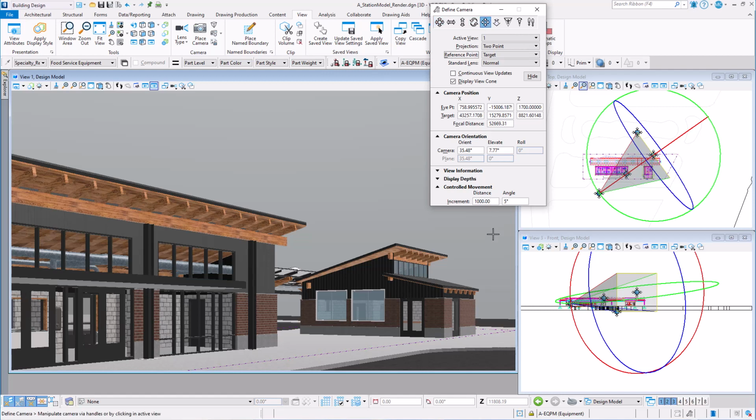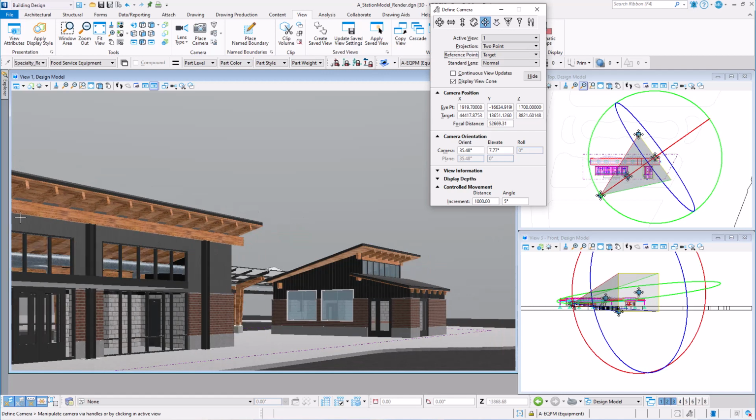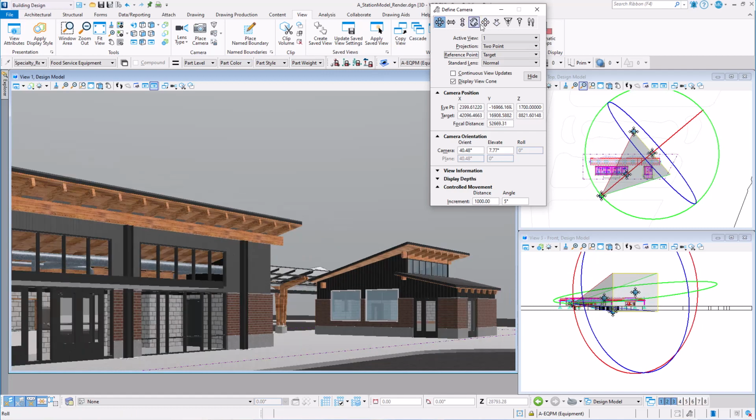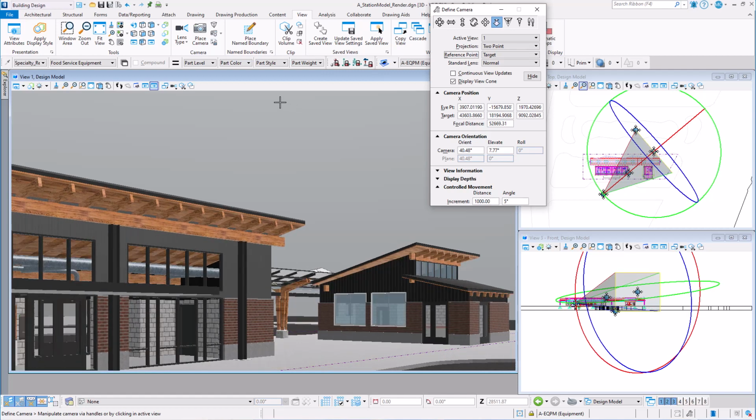The dolly tools are not affected by the reference point. The entire camera and target move up, down, left, right, forward, or backward. Keep in mind, though, that it moves along the line between the camera and the target, which may not be horizontal. So we may also be modifying the camera height. Now I can always reset the Z height to 1700 if I want to maintain eye height.